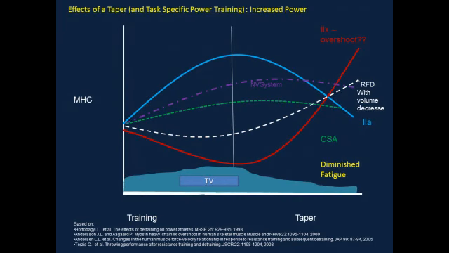Now, let's talk just a little bit about the idea of functional overreaching and tapering, because this is important in terms of reaching peak powers, especially at the right time. Now, here is an important paradigm. Here we see the degree of alteration, at least qualitatively, and here is training volume. One of the things that we know as we increase training volume is you accumulate fatigue. You get tired. And that masks, this is the fatigue fitness paradigm, that masks fitness. But here are some of the underlying physiological changes that take place.